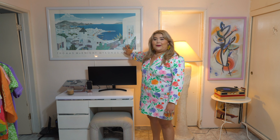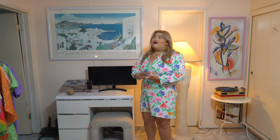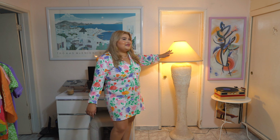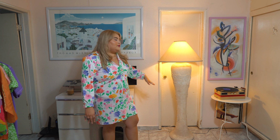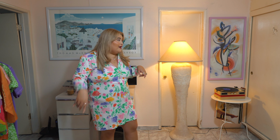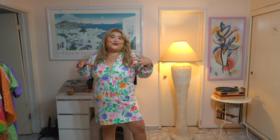Up here we have a Thomas McKnight print. I found this one, I think on OfferUp, and I paid like $20. And I have this exact print in my kitchen. So we move over here, and this is where I decided to put my lamp. We don't really have access to this door, so I thought it was fine to block the door with this lamp. I thrifted this lamp when I was in Palm Springs. I'll link the video up there, but oh my gosh, I knew when I found it that it was going to be so perfect for this back room.